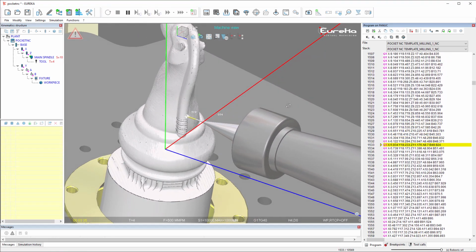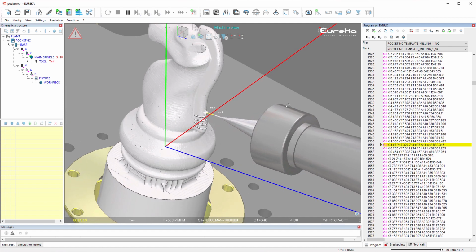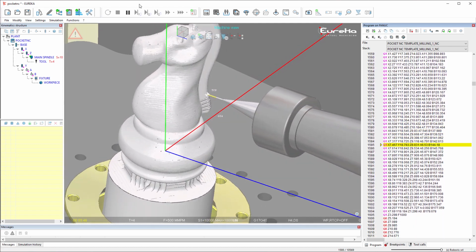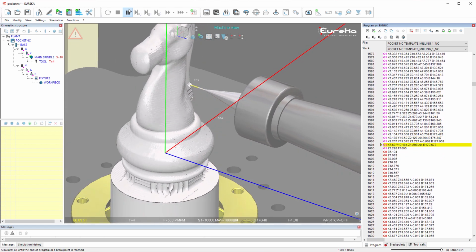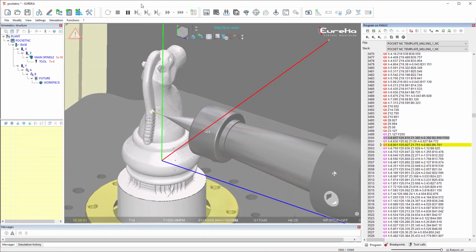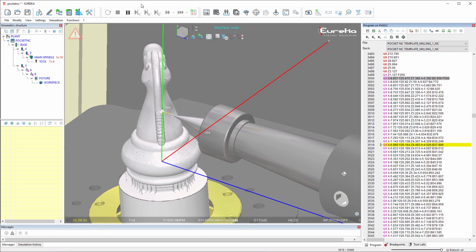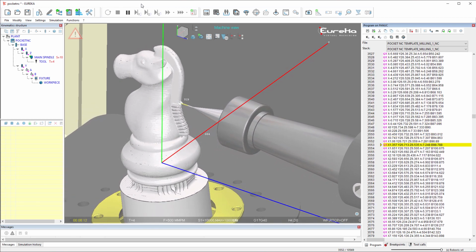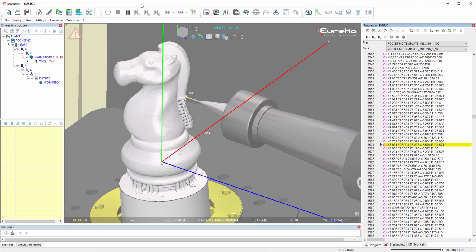Since Eureka takes an exact model of the machine and the same kinematics, we can also use an MDI function, or just program in manually if wished. And any code on the right hand side can be altered, rerun and resimulated to check if there's any errors that you want to manually program in. They can be done also.